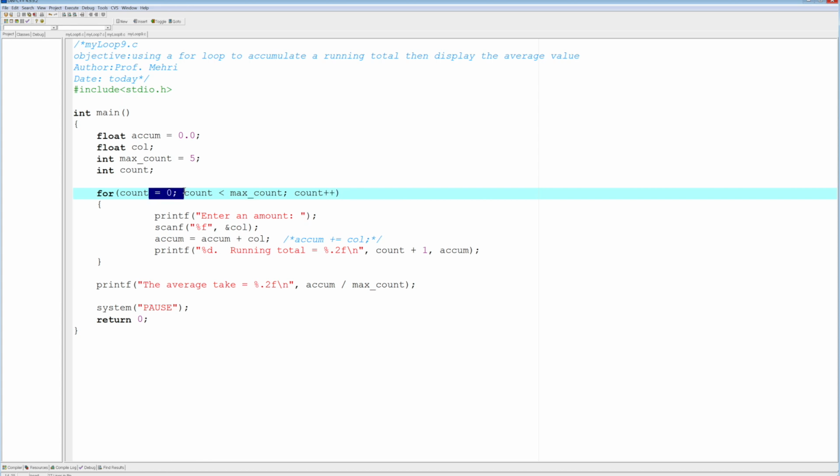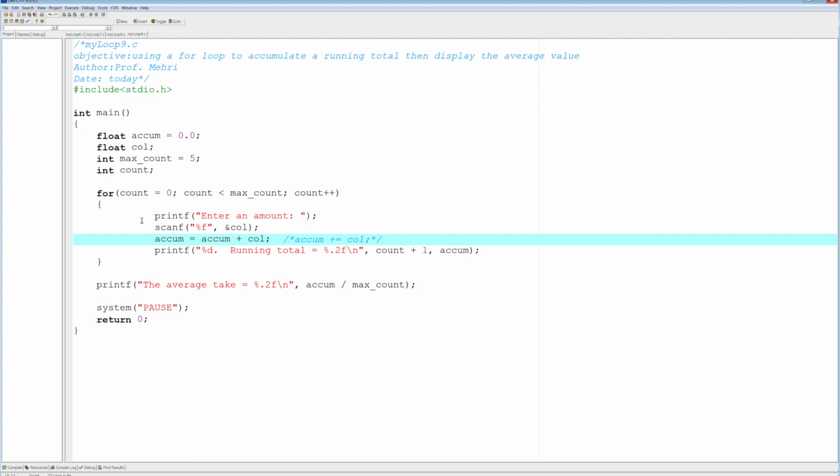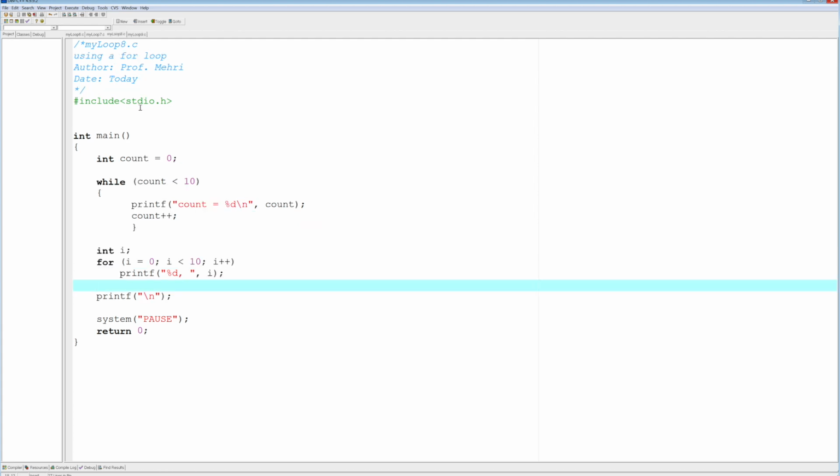So you put your max value here, and as long as you don't reach a min value, whatever you want to reach, make sure you turn this into a count minus minus if you want to go backwards. For counting, okay? It wouldn't matter here if you're going from home to home, forward or backwards, you still have to go through 5 homes. But for the previous example, that would matter because then you would be counting in reverse.